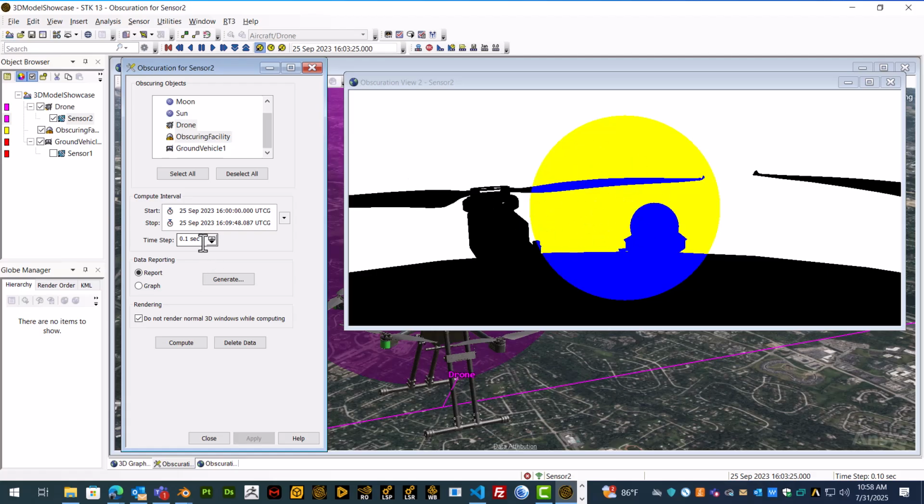And then the obscuration tool is really used to calculate the percent obscuration. So if we just do an example, let me change the time step to 30 seconds and hit apply. And then I'm going to compute over the scenario's interval.